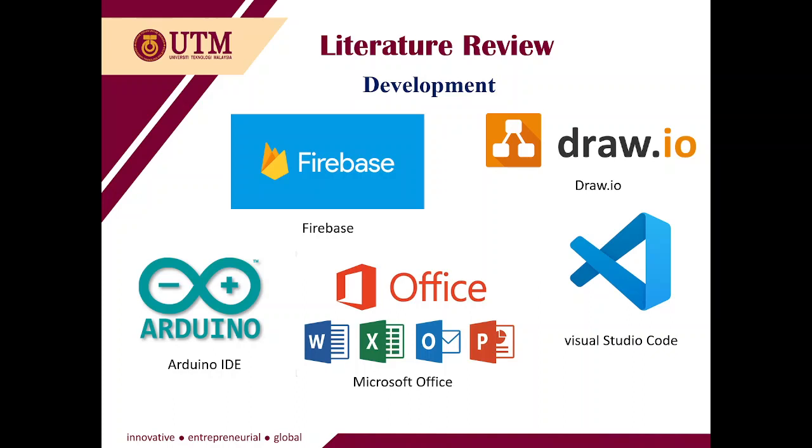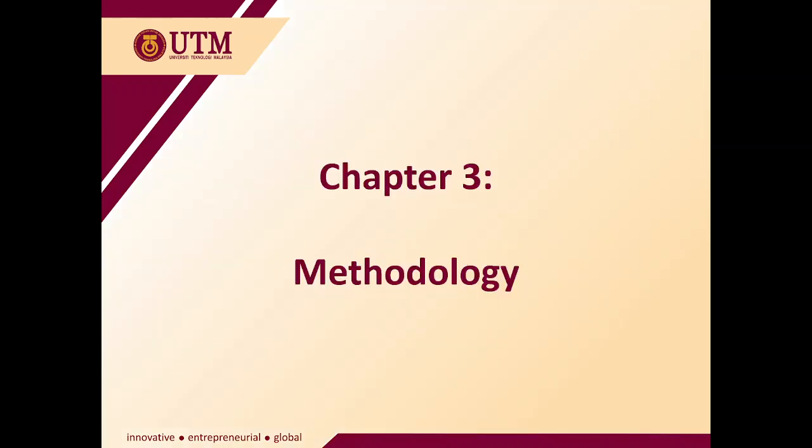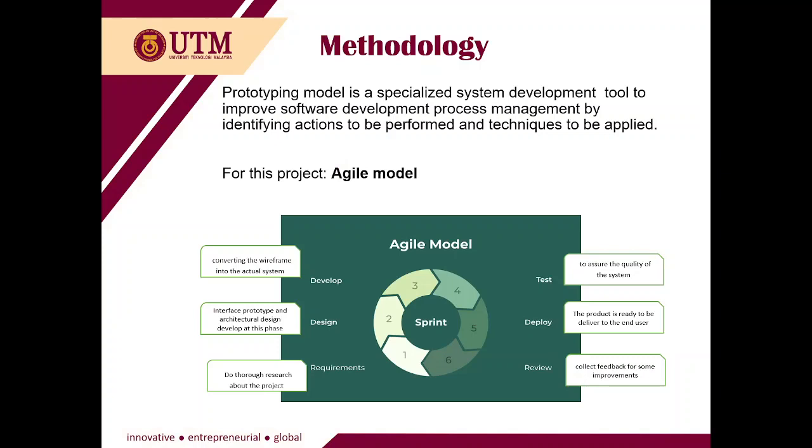Visual Studio Code for the coding for the website of SMCR, and the last one is draw.io, which is to draw the sequence diagram, use case, activity diagram, and so on. The third one is chapter 3, methodology. So methodology that will be used in the system is agile model, which has six process.